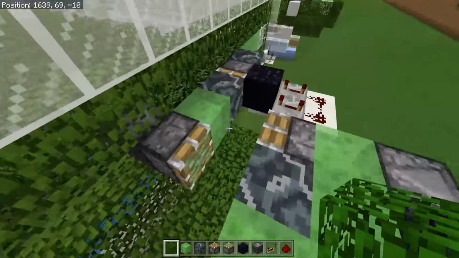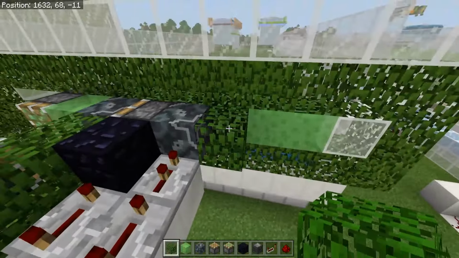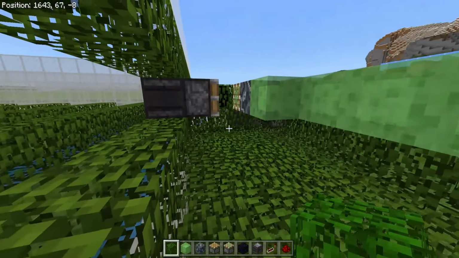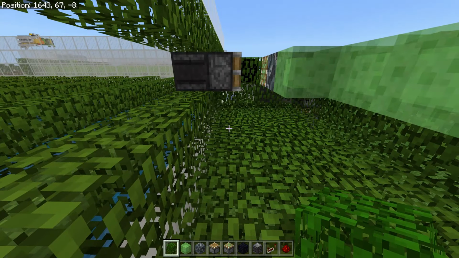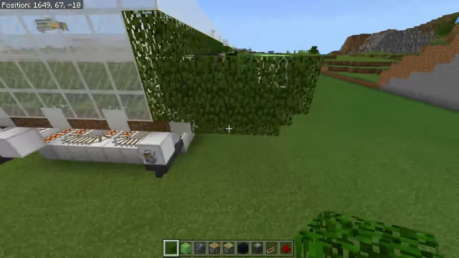That's now all fully enclosed. We're going to go ahead and fill in all of this as well. And then just close that off. So everything should be fully encased. And occasionally you will have a couple sugarcane land in this area. It's not nearly as bad as the other side, but if you want near 100% lossless, you can also run a hopper minecart underneath this area right here.